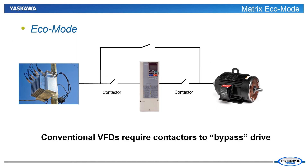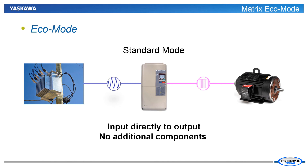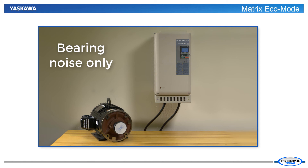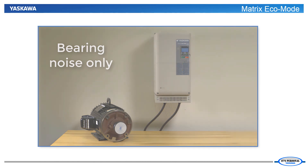Now we can discuss the Eco Mode. Sometimes the benefits of being able to vary the speed of the fan or pump are lost because the application is demanding full speed or near full speed operation. During these conditions, it would be nice if we could just open and close some contactors in order to shunt around the drive, bypassing it, and run off line power. The matrix drive takes the concept of a bypass and integrates it into its control to automatically switch back and forth between drive control and operating the motor using line power directly — this is called Eco Mode. The matrix can be programmed so that when it is running the fan or pump near line frequency, it will simply pass the incoming sine wave power through untouched. When the application no longer needs to run up near line frequency, the matrix will transition back to PWM switching. Eco Mode eliminates audible motor noise, drive switching losses, and high frequency noise like common mode and differential mode noise. Going into Eco Mode can improve drive efficiency by 19% on average.